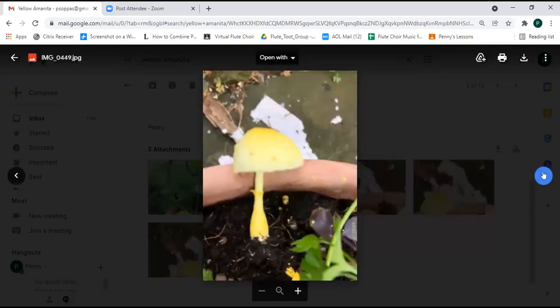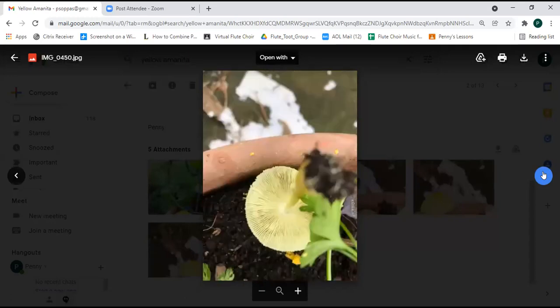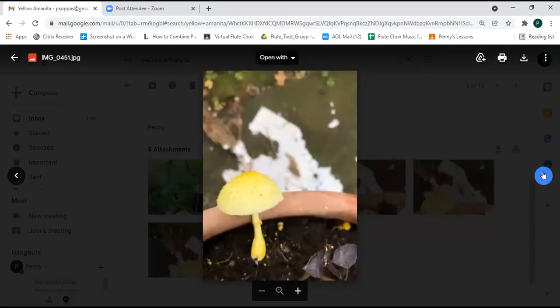See, there's some parsley in there. Not an amanita. Oh, it isn't? What is it? No, it's Leucocoprinus birnbaumii. Okay, Leucocoprinus, right? Yeah, I think that's right. How do you spell that? Only one i on the end. Okay. How do you spell it? I'm not sure. Let me write it.